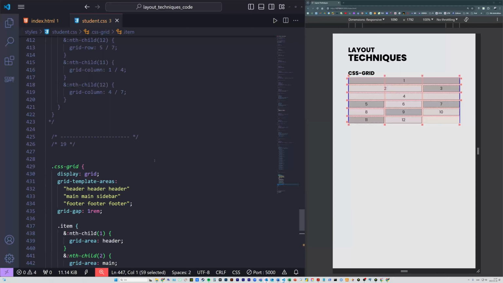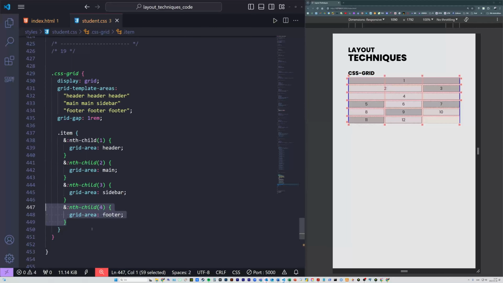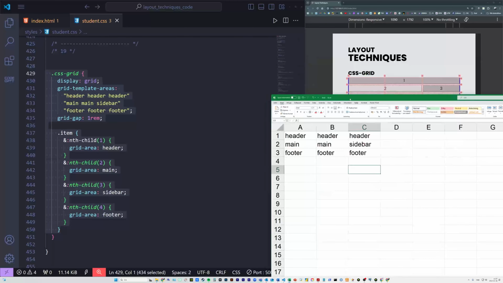This is basically quite easy to understand for most people when you get your head around that it is just a simple table. And if I remove this again, what you actually say is that the item inside called header will take up this. And the item inside called main will take up this.